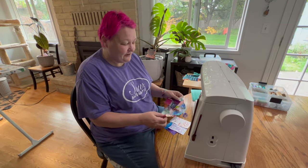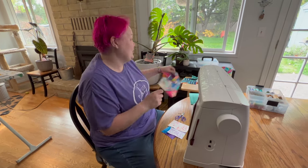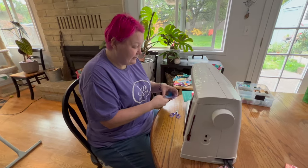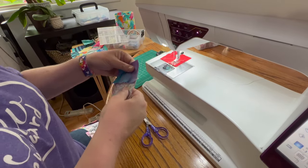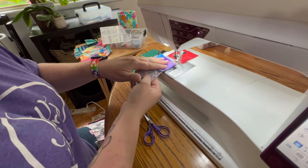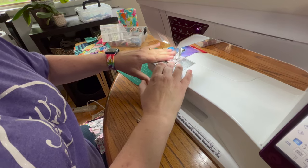Okay, so you want to start a crumb quilt with all your little bits of fabric and you don't know how to make this, which does look pretty intricate, but I promise it's so easy. All you take is two pieces of fabric and you sew them together, right sides together. Then you open it up and you don't have to do any matching. You just sew two pieces together again, and then you sew them together. The only thing you need to pay attention to is making sure you have one straight edge to sew together. And that's the only thing that matters.